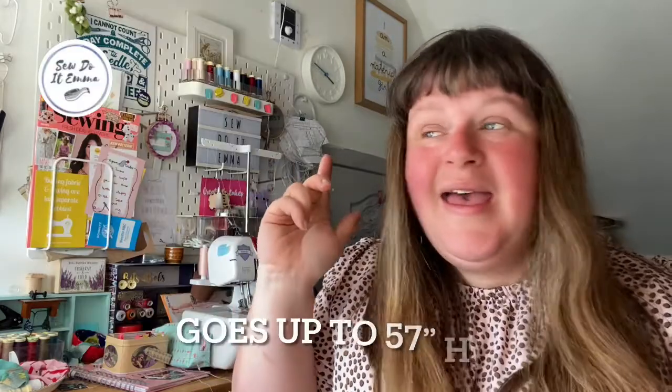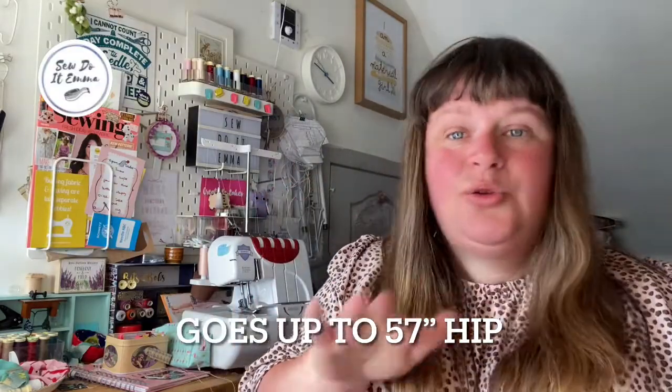Just because one isn't my size, and two, I really do like it, and it's a pattern that I kind of overlooked. Didn't think it was in my size, and lo and behold, it goes up to 4X. So there we go. Woohoo! The next pattern that I'm thinking about changing is the Ash Jeans by Megan Nielsen. I really want to give jeans a shot, but I'm not quite sure if this pattern will be good for me. I'm definitely going to do it in the curve range because I fit in that curve range, but I'm not quite sure.